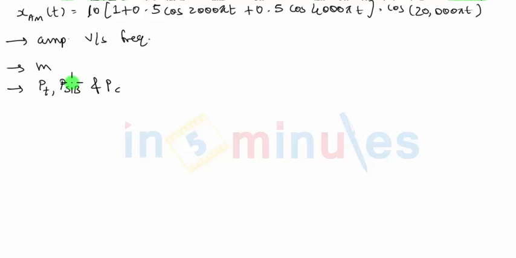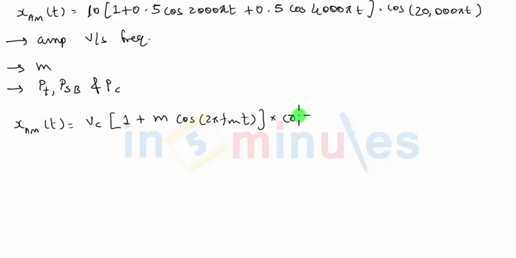Now this could be one very important question. If you remember, in one of the previous video clips, we have derived the mathematical expression for AM signal, which in general form can be written as Vc into 1 plus. So when I keep Vc outside, inside the bracket we had Vm cos 2 pi fmt. So when Vc is taken outside, we get the ratio Vm by Vc, and that is replaced with M cos 2 pi fmt into, and outside we keep 2 pi fct. That's a carrier term, cos 2 pi fct.